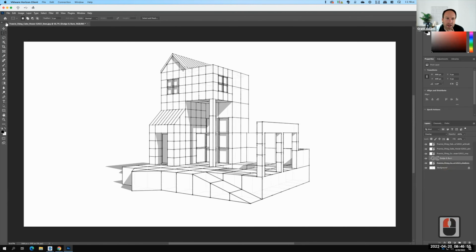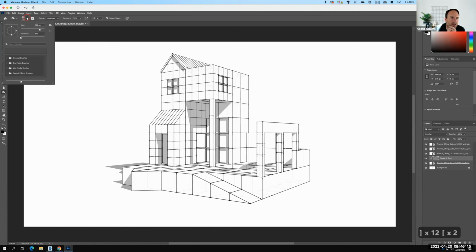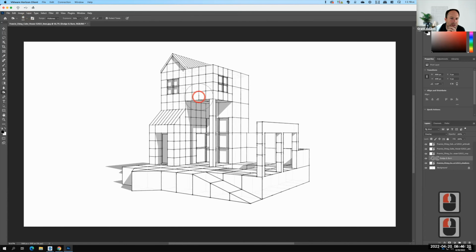Now it's applying there. I can use the paintbrush tool, or excuse me, the dodge and burn tool, which is hiding from me. There we go. Let's do the burn tool. Let's make that brush bigger. I'm going to hit the bracket key, make that a little bit bigger. I want to make sure that my hardness is set to 0, so it's a nice soft brush. And then I can darken the center of this shadow just a little bit.